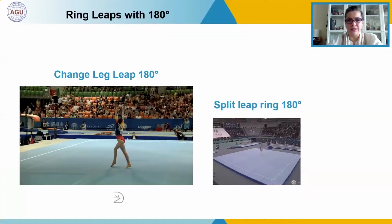Yes, correct. So it's switch leap, ring, and then half turn. Remember, the rules say to recognize this element as a switch leap, ring, and then turn. As it's called, the gymnast must perform the ring first before the turn, or else it will be wrong timing of the turn. Let's see the other example.